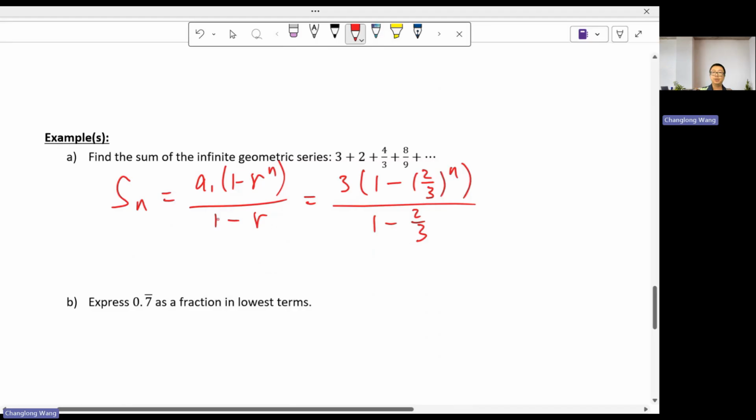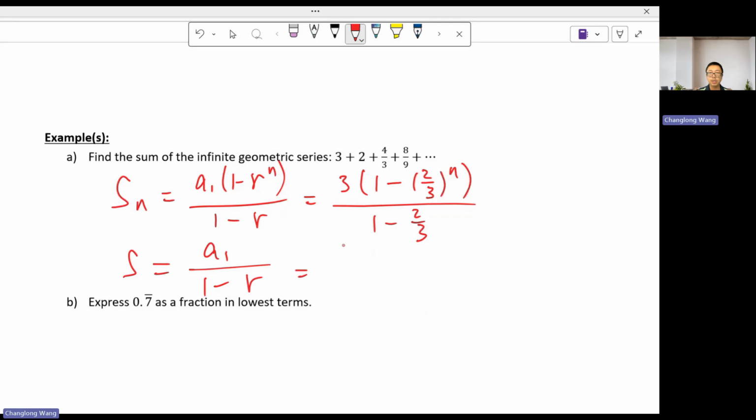Anyway, I hope that you're not going to do this for the infinite sum of the geometric series, right? You're just going to go with the first term over 1 minus common ratio, which is 3, over 1 minus the common ratio, which is 2/3. How much is 1 minus 2/3? 1/3. How much is 3 over 1/3? It is 9. See, it could be that quick if you were to use the correct formula.